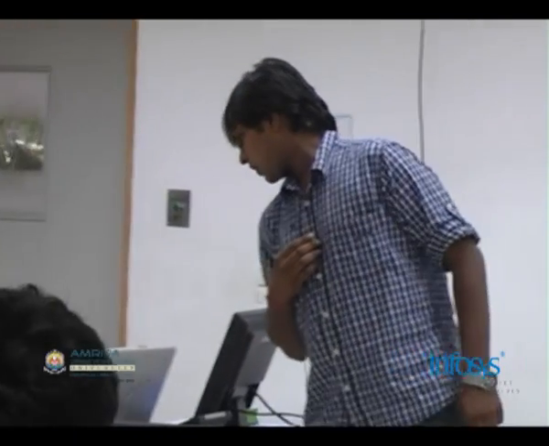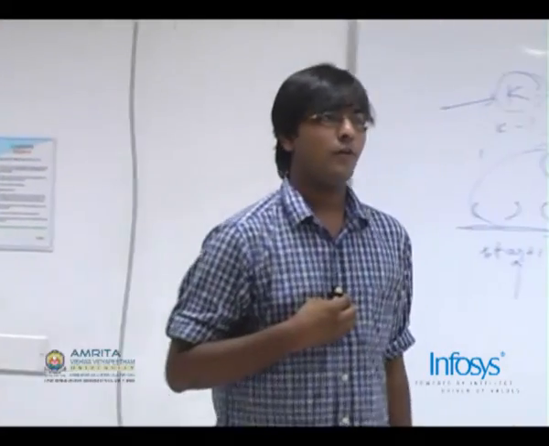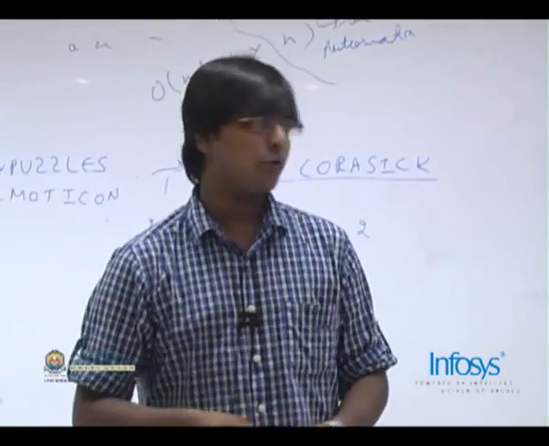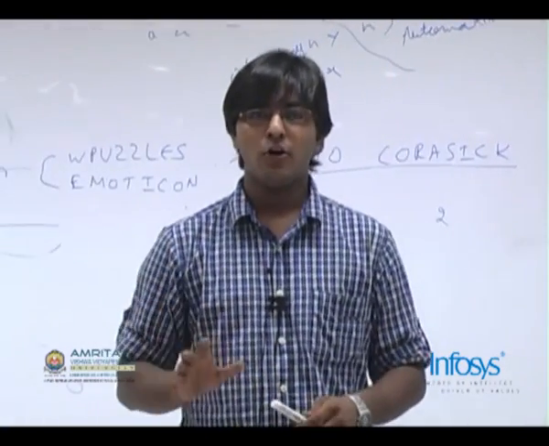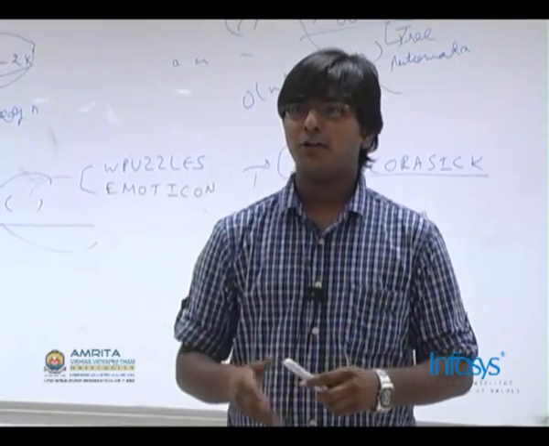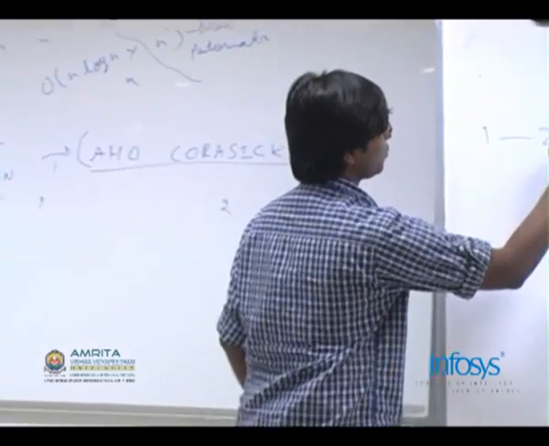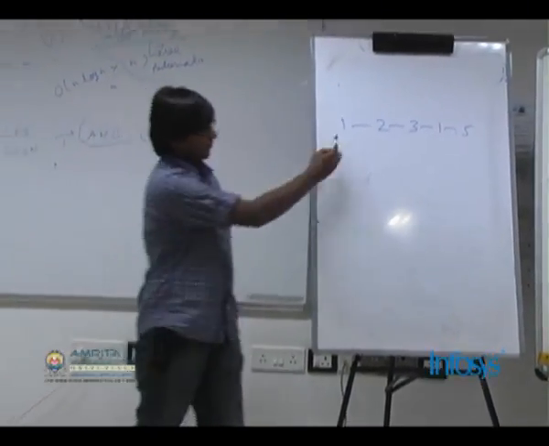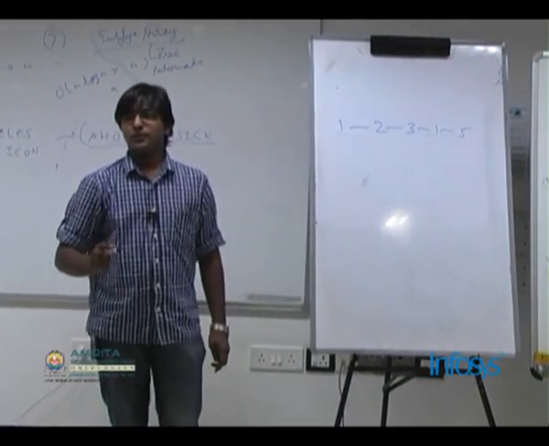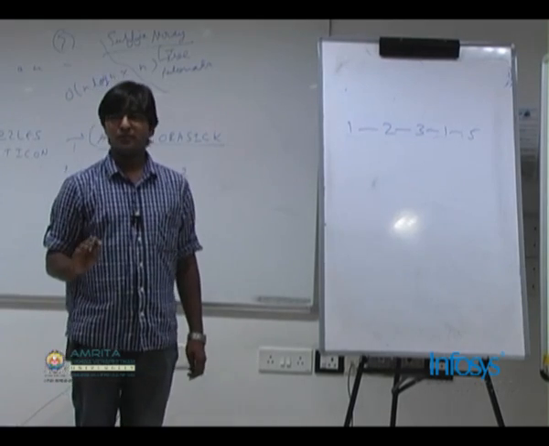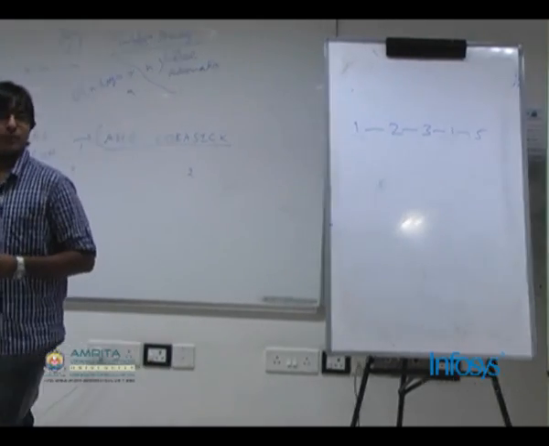Now I'll be covering another problem: the number of paths of length k in a graph. You need to report the number of paths of length k such that even the vertices can repeat. So a path from 1 to 2 to 3 to 1 to 5 is also a valid path. One is repeating, and it's not the shortest path. We are calculating all the possible paths, even where vertices can repeat. How can we accomplish that?